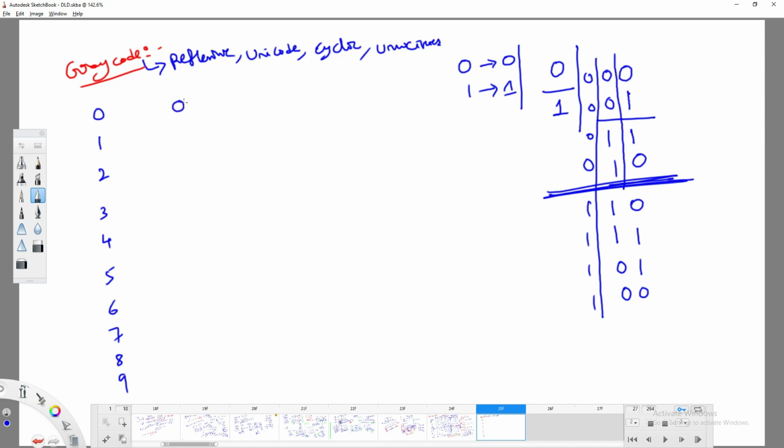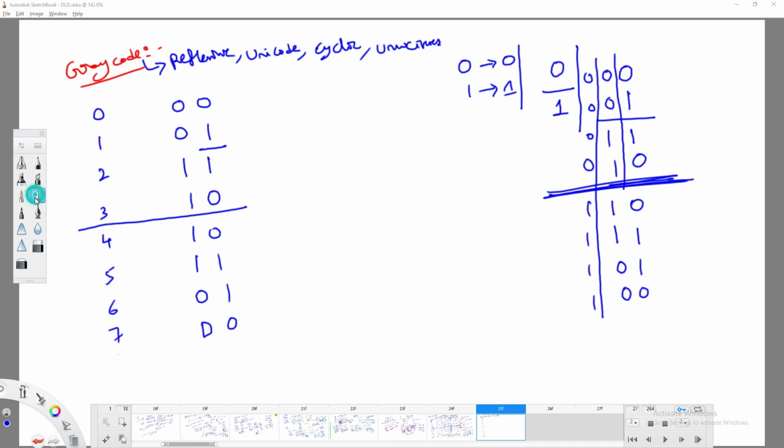See, I have written something like this: 00 01, 00 01. So for this 10, what is the mirror? 10. I put just 11 here, right? For this entire thing, I made one mirror: 10 11 01 00. Right? Now try to add the number of zeros above and ones below. So it simply looks like a mirror, so I can call it as satisfying the reflexive property. If you want to extend, what you can do? You can simply make this a mirror and add zeros above, add ones at the bottom, with the reflexive property.